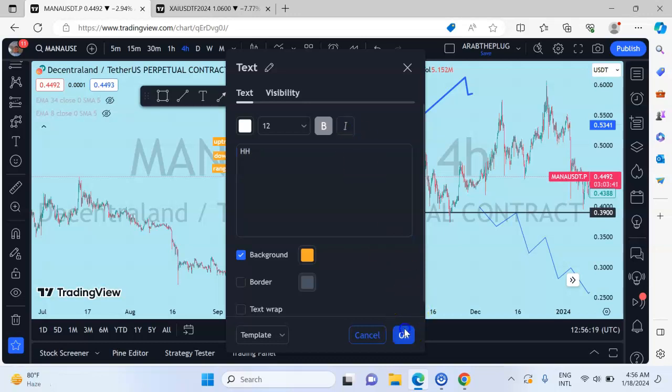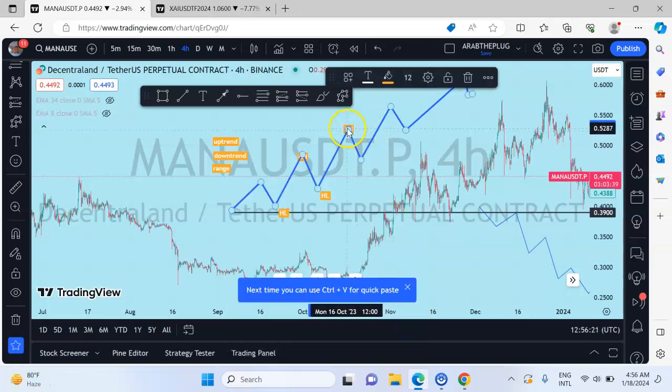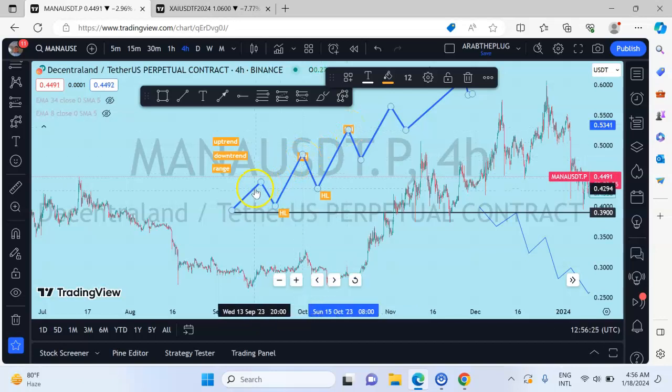The reason why we call it a higher high is because this high is higher than the previous high. This one is higher than the previous high. We call this one a higher low because this low is higher than the previous low. So it basically means that when the market goes up, it pulls down a little bit. But because it does not go back to the former low, we call it a higher low. Then it goes up again, comes back, we call another higher low.